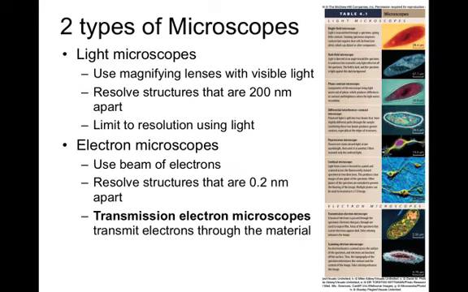So there are two basic types of microscopes. There are light microscopes and electron microscopes. Modern light microscopes operate with visible light. They use two magnifying lenses to achieve a high magnification and clarity. The first lens will focus the image of the object, and the second lens magnifies that image again and focuses it on the back of the eye. Microscopes that magnify in stages using several lenses are called compound microscopes.